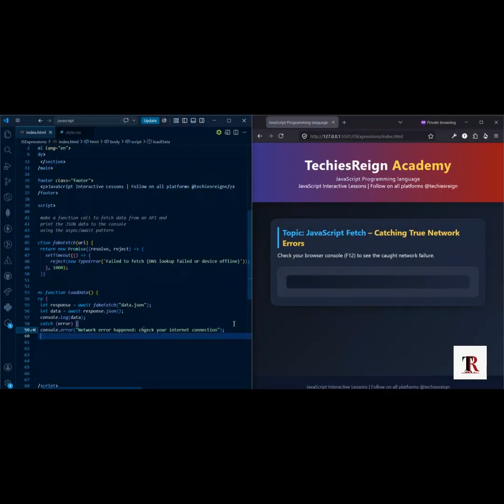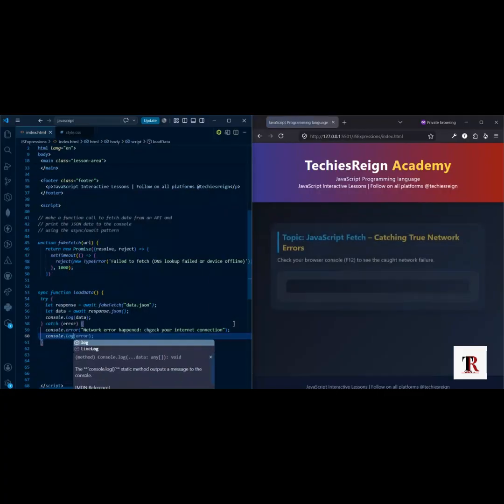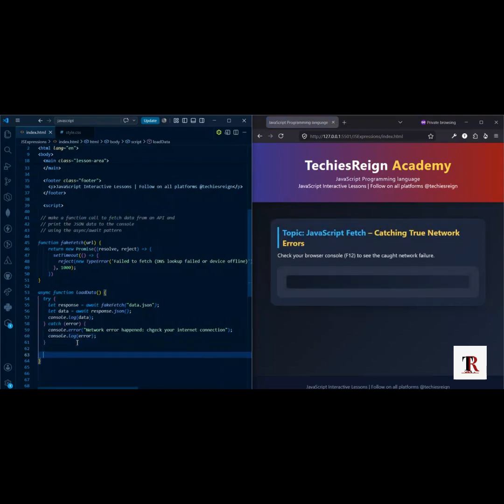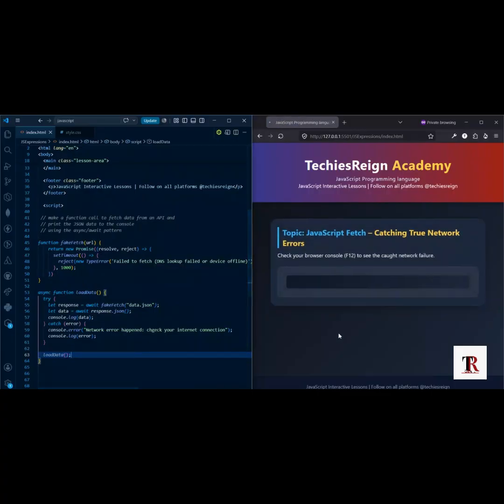So I have this, and now I want to console.log the error in case there is an error. So I want the error to be shown inside my console.log. Then I can go ahead and call my loadData to see if there's actually an error.